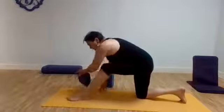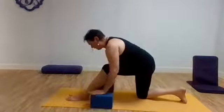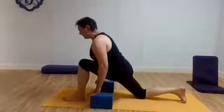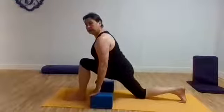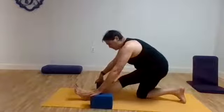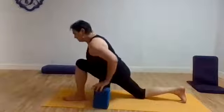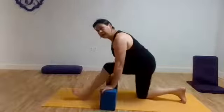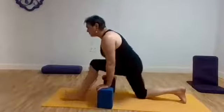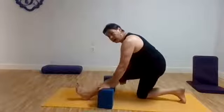Make sure that your right ankle is in front of the knee. And then go ahead and press your hip points forward, bringing the knee over the ankle, lengthening the spine, and then flex the foot as you come back. So keep going through this. Now, it does not matter whether or not you straighten this right leg. All that matters is that you get the stretch into the hamstrings behind the knees in a non-weight bearing way.